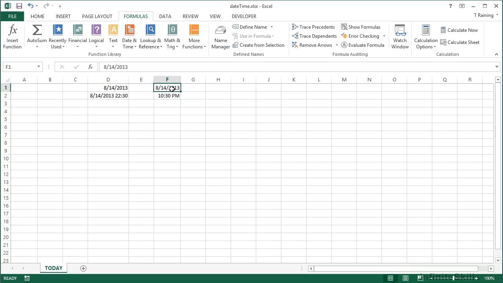So we have date and time keyboard shortcuts, Control, semicolon, Control, Shift, semicolon, and then the two functions TODAY and NOW.